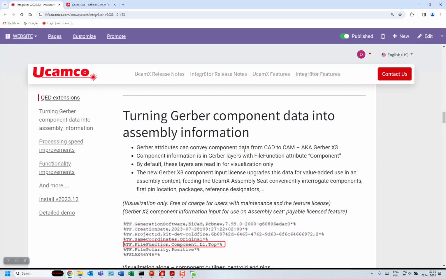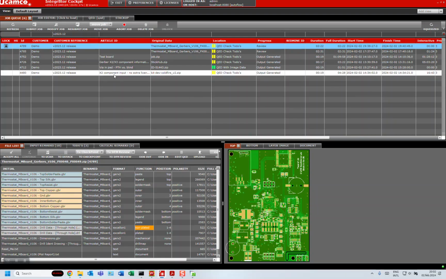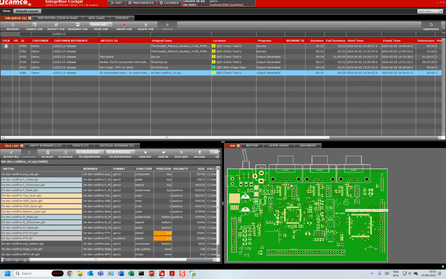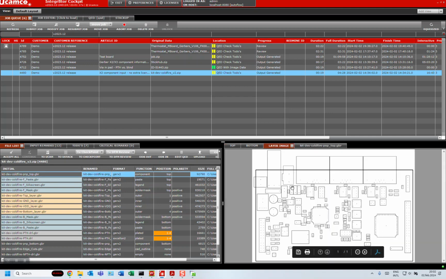Of course, a component layer is just a Gerber layer. It has a number of lines and a number of flashes and things that you would imagine to be a component or a component outline. So as such, you can always read in a Gerber component layer and just look at the component information. I think if we go back to our cockpit here, and you would take the normal route, this would be a data set, I think, from KiCad, which is one of the CAD systems, a popular one, that generates component layers in a Gerber X2 data set. And if you would, for instance, have a look at this first layer here, which has the function component, this is what you would get.